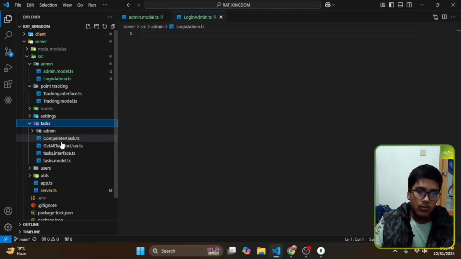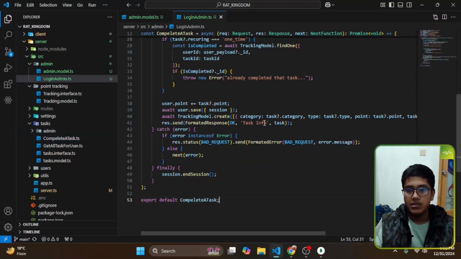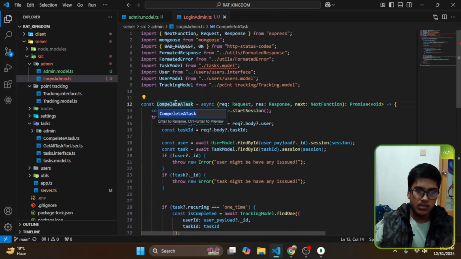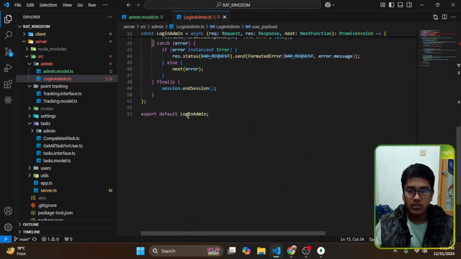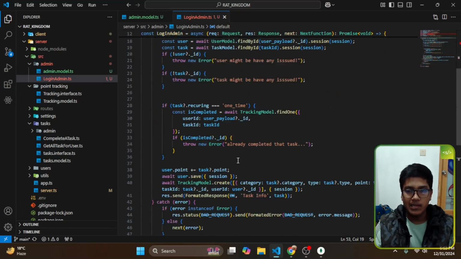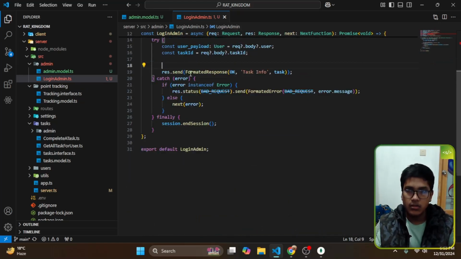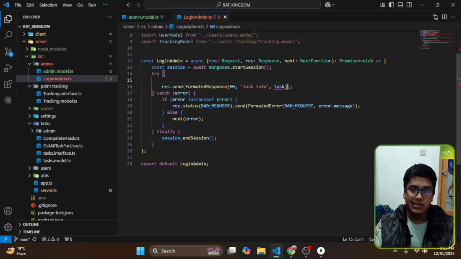So I come to the completed tags, copy the entire thing, and paste it here, and I change the function name at first, that is login admin. Okay, now I need to cut all the unnecessary things.